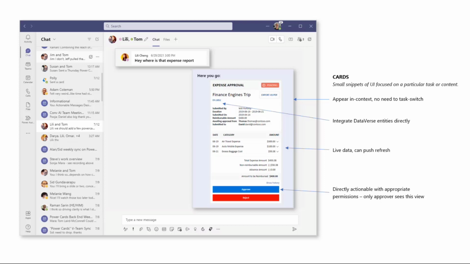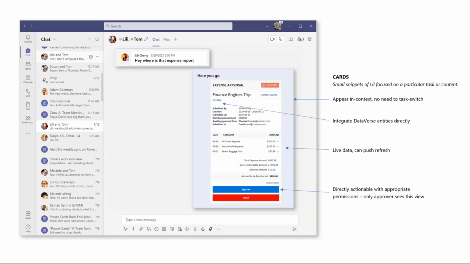This is a core scenario we anchored on, one that we wanted to be able to achieve, and that we pretty much can achieve today: a card for doing an expense report approval. Some of the criteria we were looking for is, of course, that it appears in context like all cards do, but also, as you see here, that we want to be able to integrate Dataverse entities directly. Dataverse you can look at as the global data backplane across all of Power Platform. It's really a unifying thing. There's a lot of UI to make it easy to work with data in Dataverse, and of course it scales like mad for you. So cards, you will see, are going to be increasingly closely integrated with Dataverse, just to make it easier to achieve a lot of core scenarios.